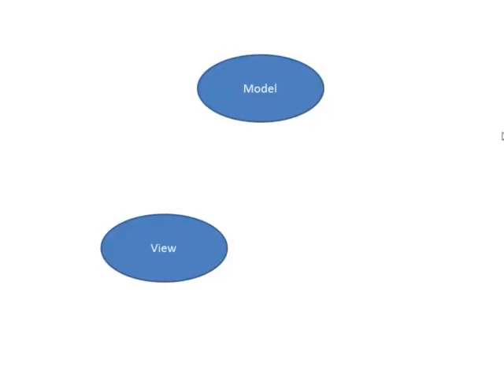It shouldn't be smart. All it should be is a very thin layer on top of a model to present that model to the outside world. And that's really important whenever you work with web services, because a lot of times people will create a web service and has all sorts of business logic in it. Don't do that. If you separate out this way, your model has all your business logic and you can put any kind of user interface in front of it. Any kind of exposure there. You could make it a web service. You could make it a graphical user interface. So the view presents the data to the user.